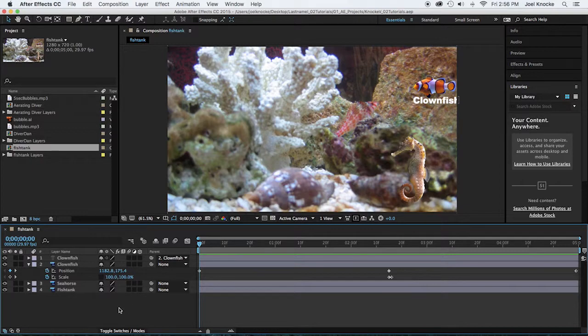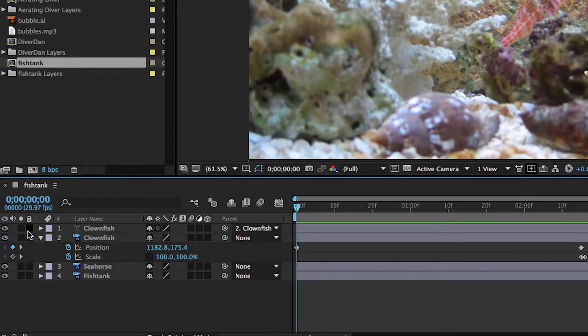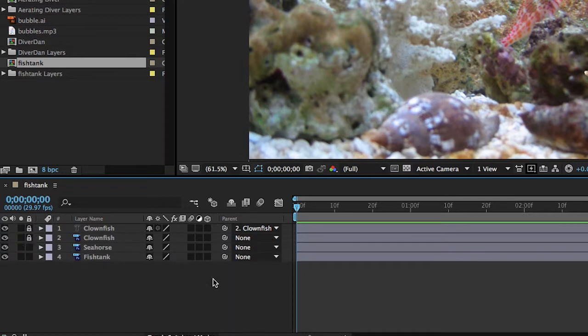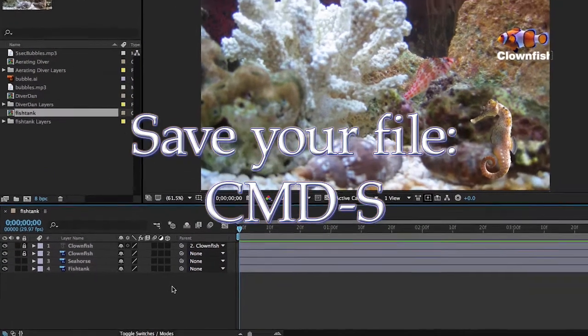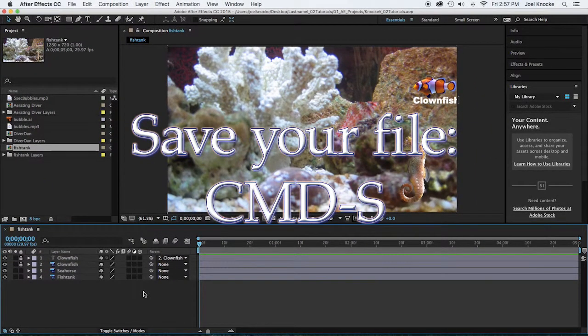Okay, now, to make sure that we don't change anything on the first two layers now because they're doing what we want, I'm going to use this padlock. So go under the padlock, and this is the lock layer field. So you can lock the layers and you can't change them accidentally now. So those are locked. I'm going to Command S to make sure it's saved with them locked.